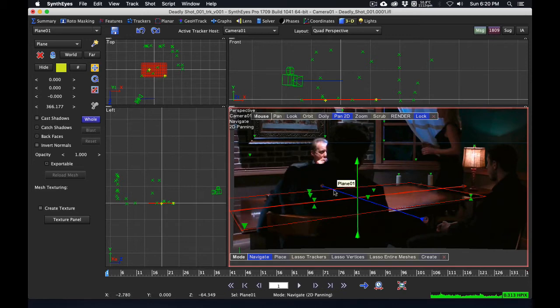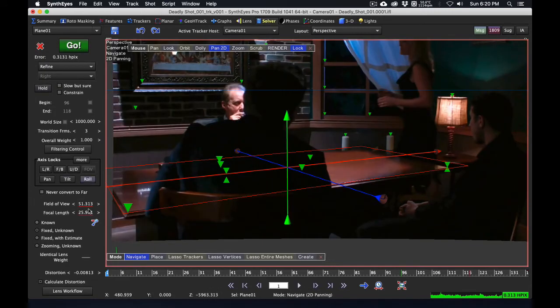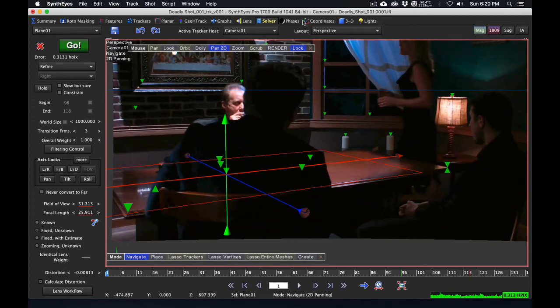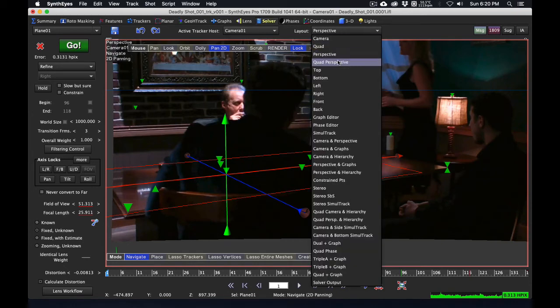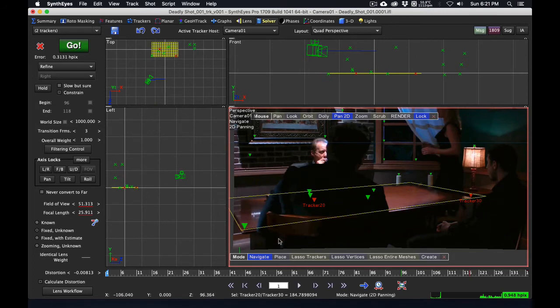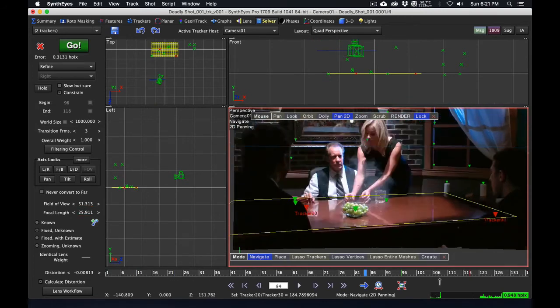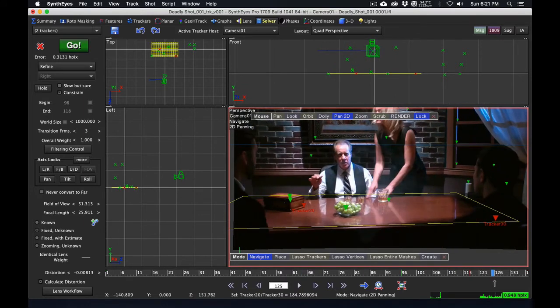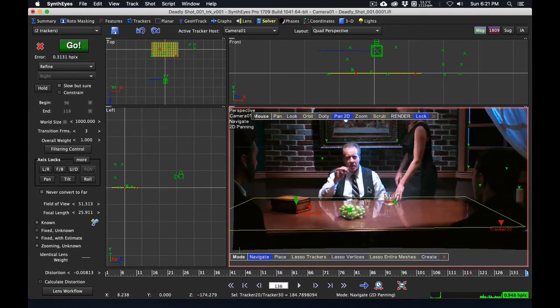Now, you want to do this after you're sure that you refine your errors and everything else is taken care of, because when you go back and you do a refine and you hit go again, you see how everything gets messed up. So essentially, you kind of lose what you've done. Those are little things that you're going to encounter. So that's why I tend to do this towards the end of my setup when I'm sure that I already fixed all the errors, all the mistakes, and everything is now good to go.